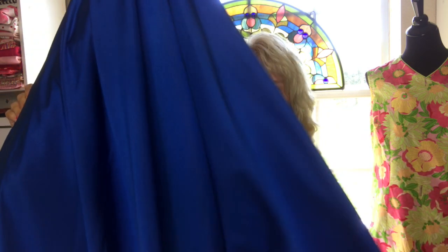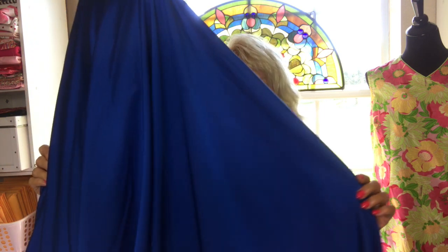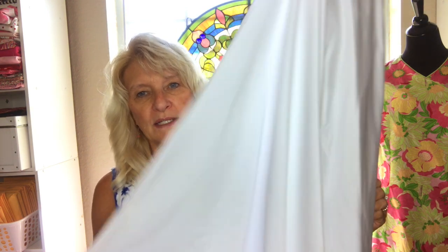Royal, oh my gosh. I'm thinking this wouldn't just be for swimsuits, but all kinds of things, leggings and all kinds of other things that might work for this. But you know, very stretchy, very stretchy. Couldn't believe I found swimsuit fabric in that gorgeous color. I also found it in white, just a white spandex. Once again, perfect for all of the things, but 4 yards, wow. That was a deal and a half.